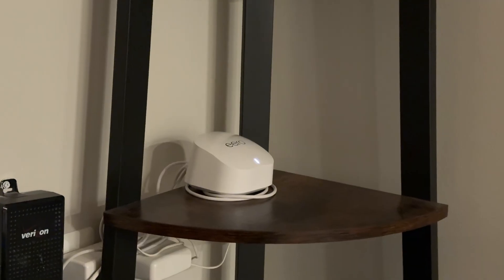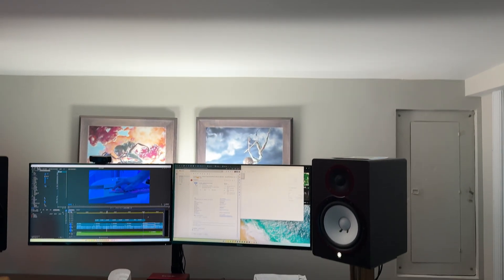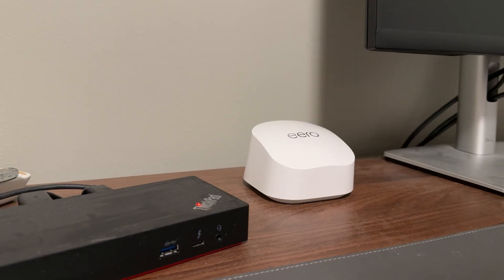I didn't go with the Pro because it was too expensive, and I didn't go with the newest 7 Series for the same reason. The 6 Plus accommodates gig speed, so I had exactly what I needed. I downloaded the app and connected the first Eero, taking the Verizon router out of the equation entirely since the ONT sends Ethernet directly in. If you have coax or Fios TV, you'll need to keep the Verizon router in bridge mode. I hardwired the second node in the basement right below the first, and the third connected wirelessly in my wife's office upstairs. Using the same SSID and password as your previous network means all devices automatically connect to the new Eero network.